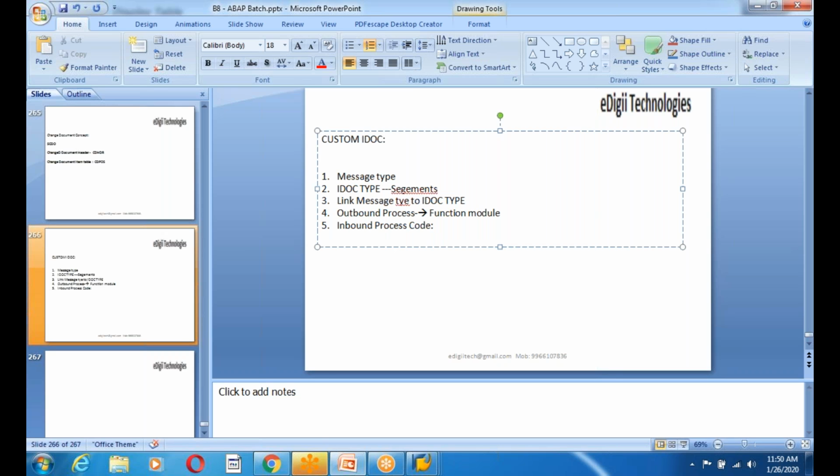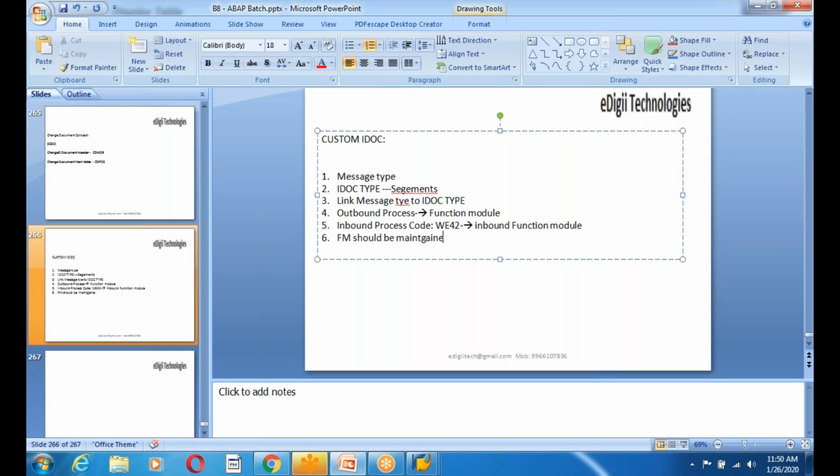For the inbound process code, the transaction code is WE42, and we need to build an inbound function module. The function module must be maintained in BD51, otherwise you cannot assign the function module to the process code.